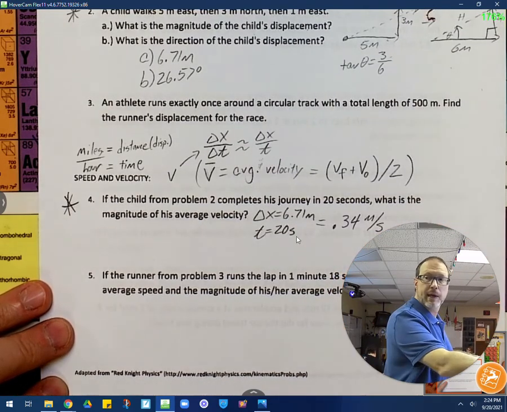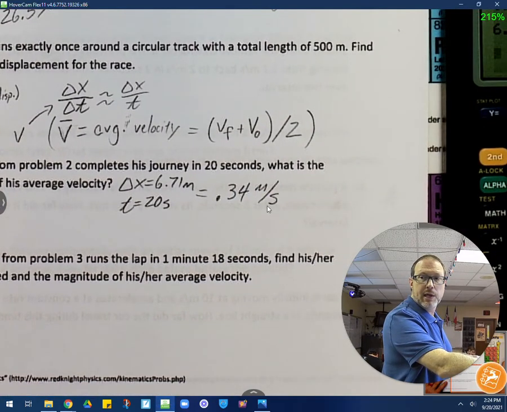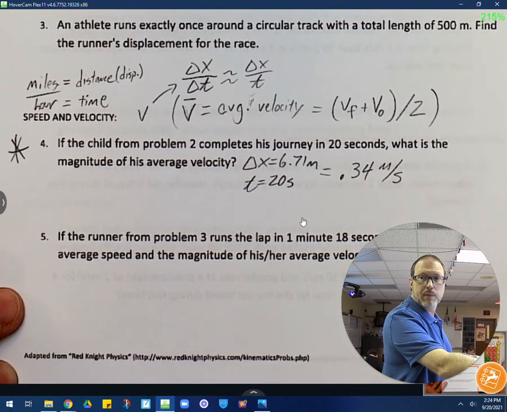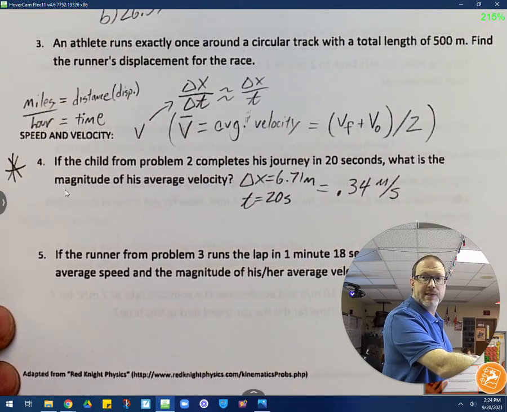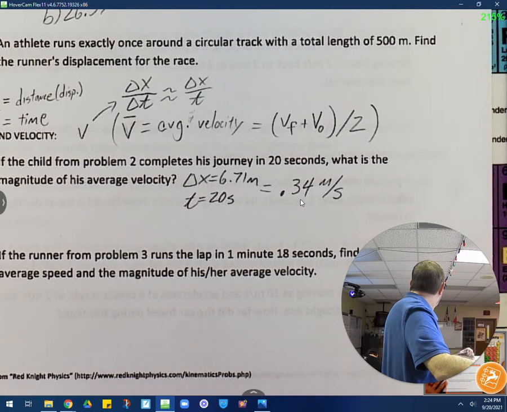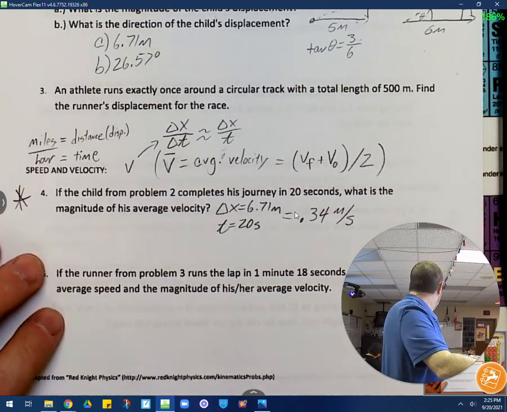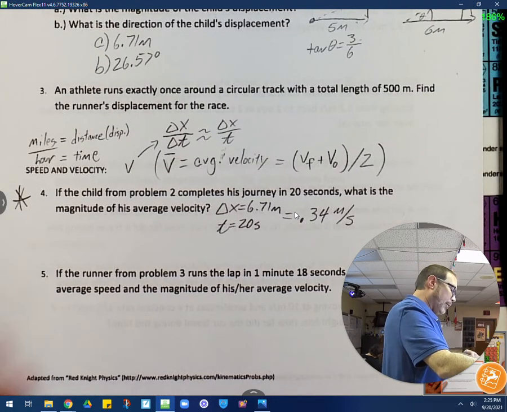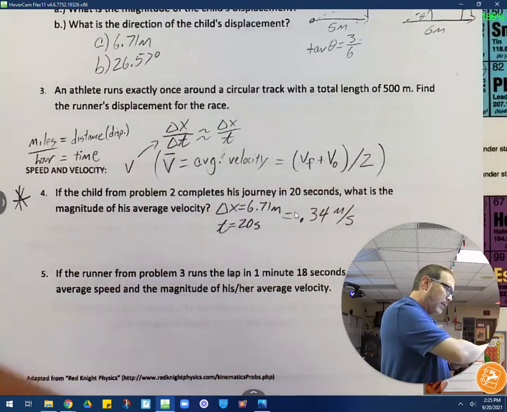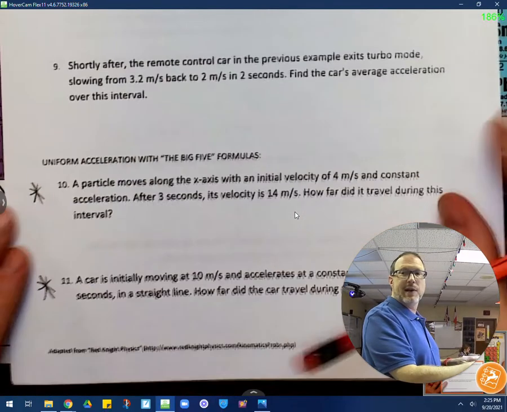Meters per second. So again, in the unit I've got a distance component and a time component. If I wanted to get his direction in there, I could say 0.34 meters per second at 26.57 degrees, and that would work. Any questions about that? Not too tough? I'm going to leave number 5 for you. Let's flip the page, because now it's going to start getting fun.